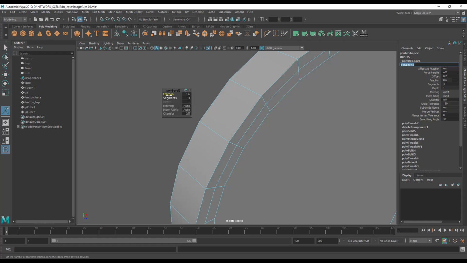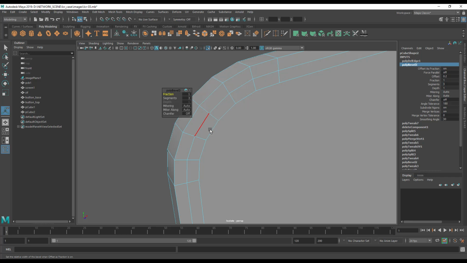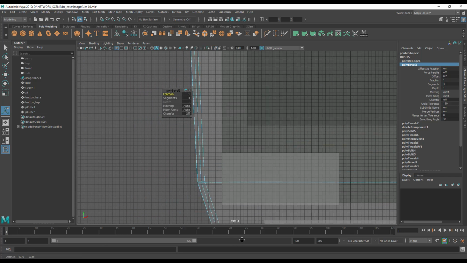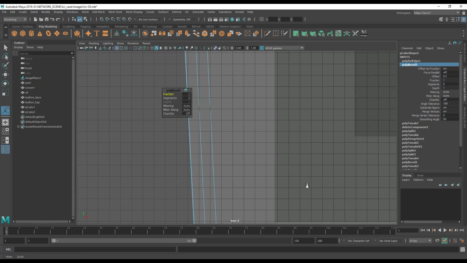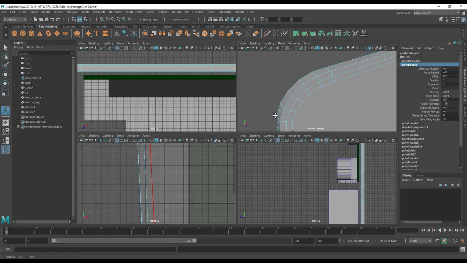Now I'm going to get my bevel tool back by going to poly bevel and last tool used, there we go, and I'm going to increase the fraction to 1. Now because we know it can't increase the maximum fraction more than this, we know each one of these are equidistantly placed, so they should be 1 millimeter each. Should be. Let's have some confirmation, shall we? So each one of these should be 1mm, and that, I don't know about you, but that looks like 1mm to me. So that's perfect.